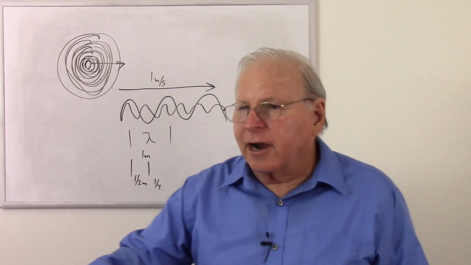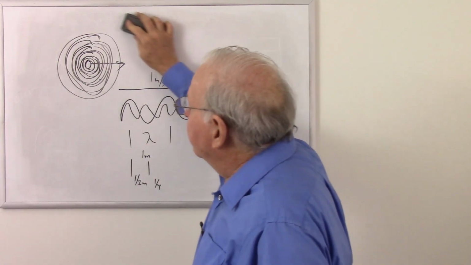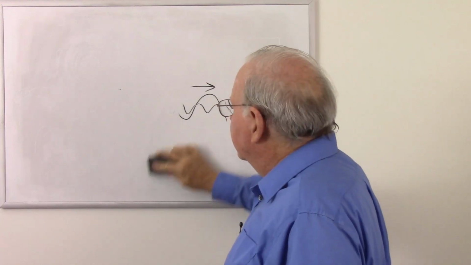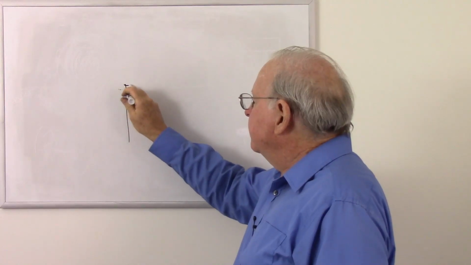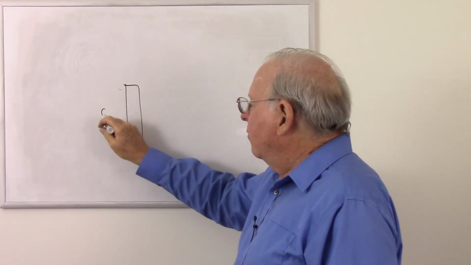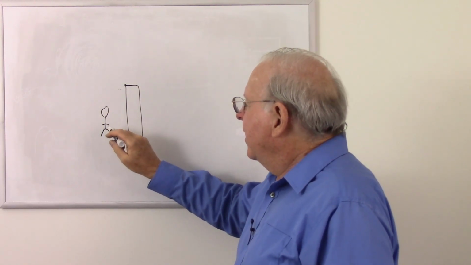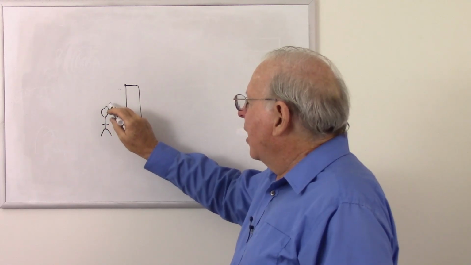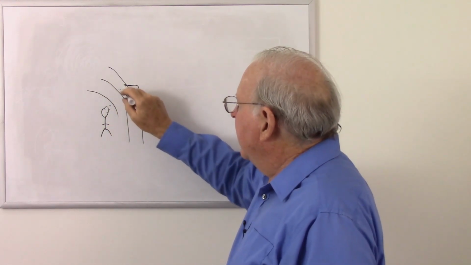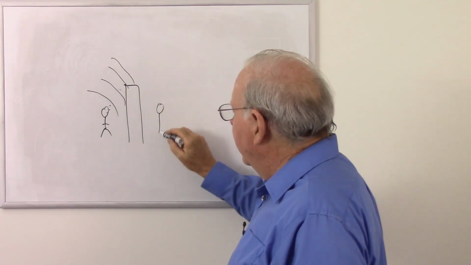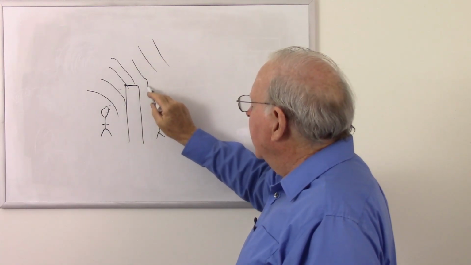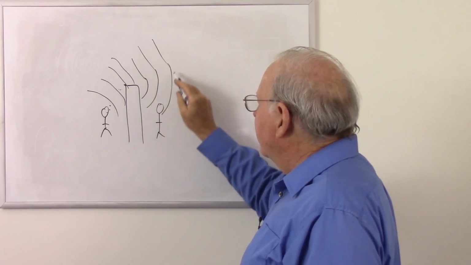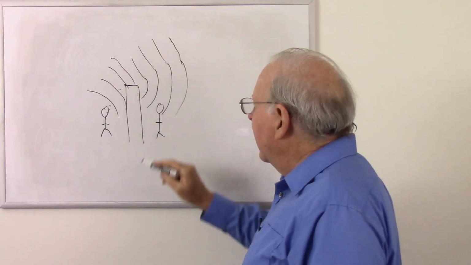All of the other things we talked about, what about diffraction, refraction, reflection? Do those all work with sound? Well, how about diffraction? Well, let's say we have a brick wall here, and I have somebody talking over here. And as they talk, blah, blah, blah, the sound waves are going to come, and if I'm trying to listen over here, am I going to be able to hear them? Probably, because the sound is going to diffract around that wall.